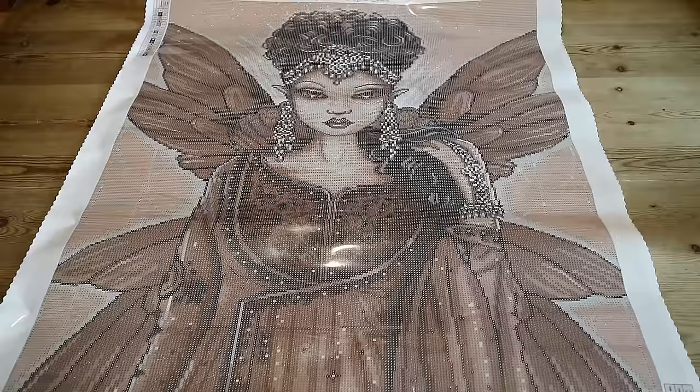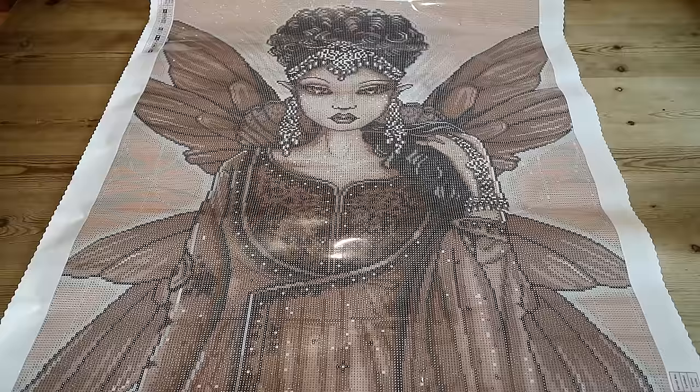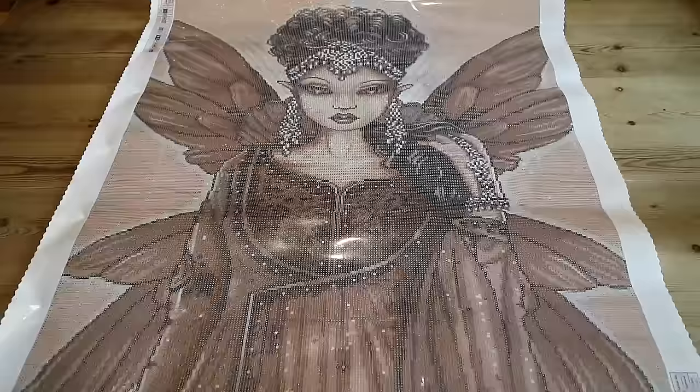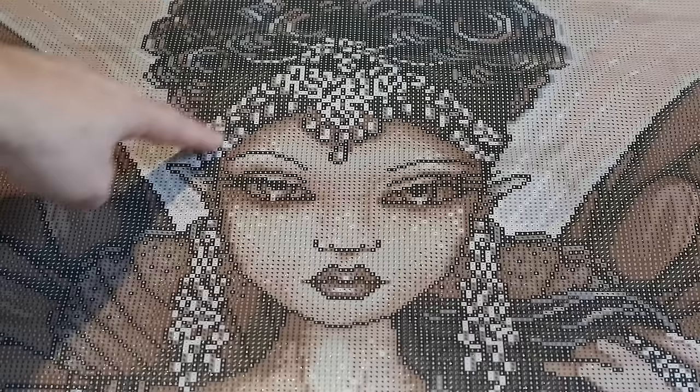Oh wow. Okay. But it's all brown. Oh, it's so much brown. Well, I knew that going in, so stop complaining. See it as a project. But wow, her face. I'm going to zoom you in, guys. Look at her face. And look at the jewelry. And I assume this, yeah, this is going to be white ABs. And then also in her hand, the hand jewelry.